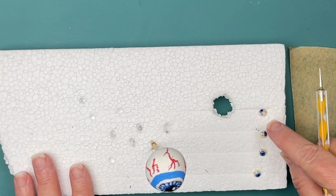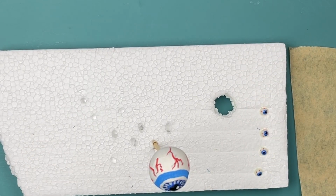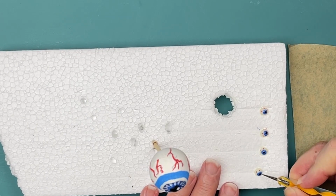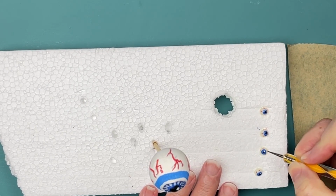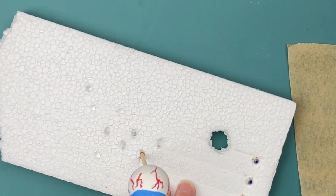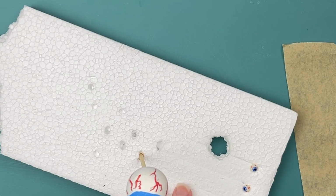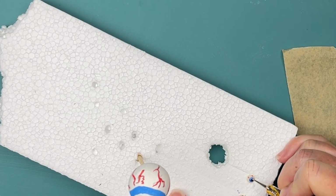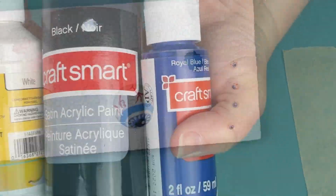And for this part, these are all dry, and I have skipped ahead, the magic of YouTube, and I took the tiniest dauber that I could get, and I'm putting the little highlight in the eyes just to make it look like it's staring at you. A little teeny weeny highlight there. So those were a lot of fun.